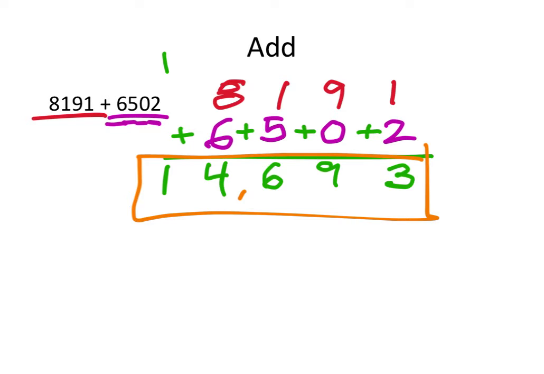Now, sometimes there's the question of, well, what do we do if the numbers don't have the same number of digits? Like, let's say that the 6 wasn't there, right? It's just 502. Well, that shouldn't be a problem, right? It just means that the 6 that we have here wouldn't be there, and then you just drop the 8 down here, okay? Now, of course, this one had the 6, so I'm going to keep it there. But just keep that in mind in the future. They don't have to have the same number of digits in each of the numbers, okay? So yeah, we do want the 6 there.